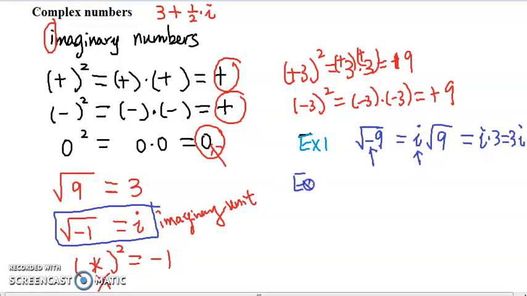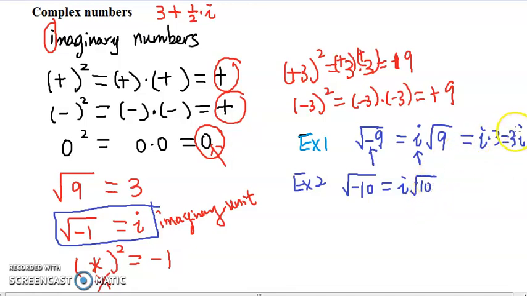Now for the next example, what if it's not a perfect square? So we want to do the square root of -10. First of all, we still see with the radical sign it's a negative, so we know it's not going to be a real number. It's going to be imaginary. So let's write down the imaginary unit i. And then once you write down the imaginary unit i, the minus sign is going to disappear. So you're just going to have the square root of 10. Notice that the square root of 10 cannot be simplified, because 10 does not contain 2 copies of any number. So you can just leave it as this.